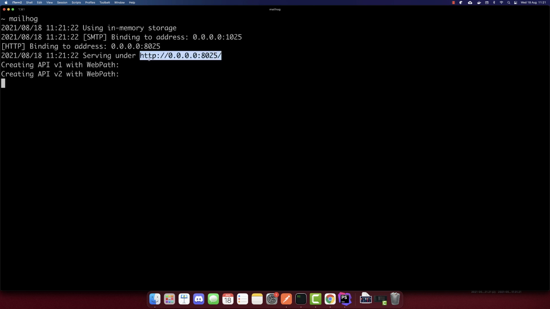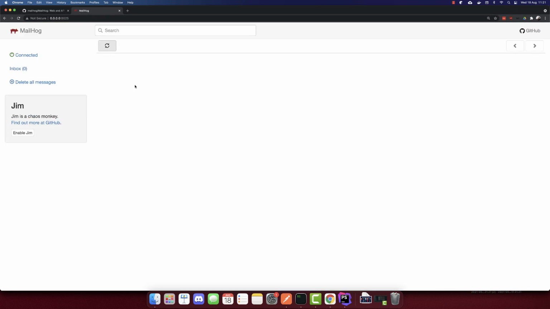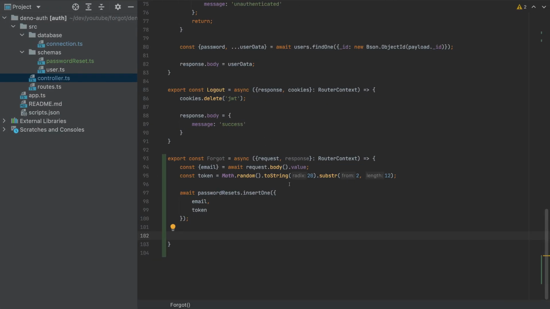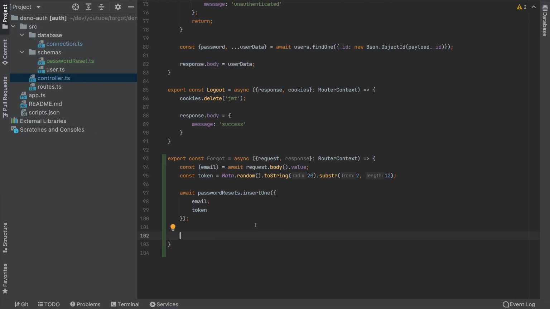I'll copy the one with the HTTP, and I will open it on the browser. So we'll have this interface now. So in this interface, we'll wait for emails to come. So when we send the emails to our Deno app, we'll get them here. So let's send them now.